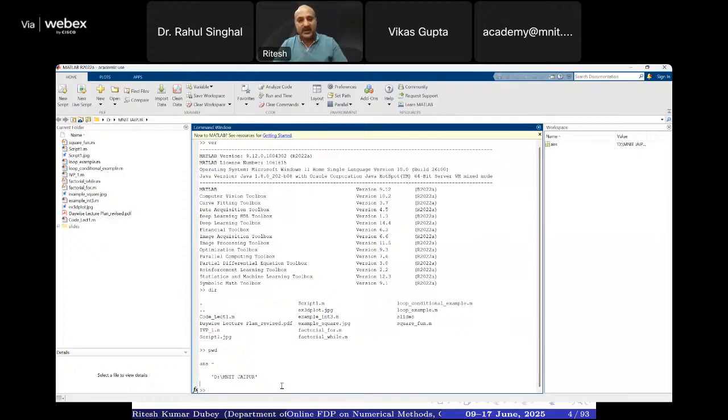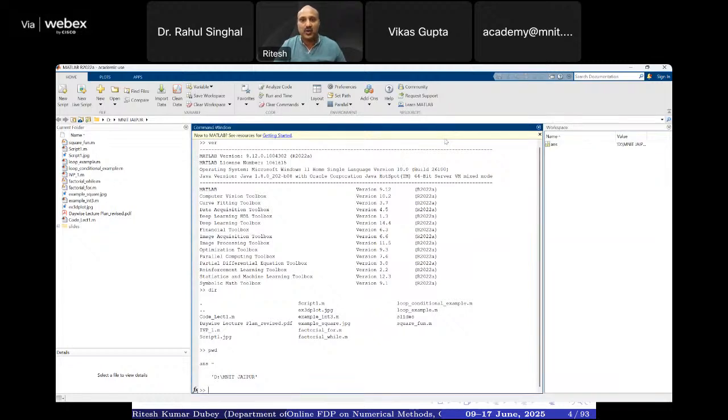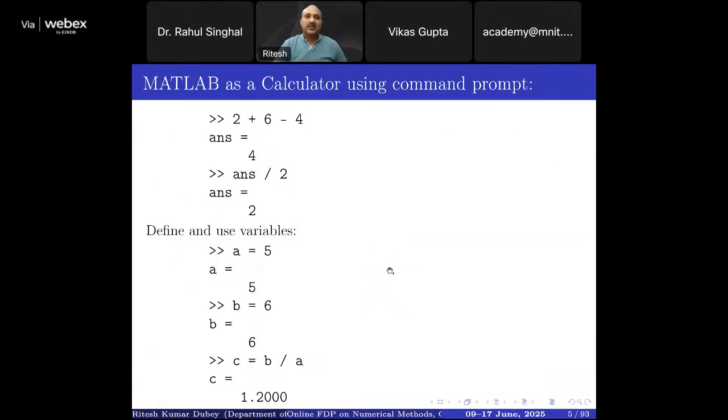Basically, it is here. So your current folder is shown by MATLAB in this window, that is called current folder. And if you are using some variables, we will see what variables are, you will get your workspace and the variables also in this window. And as I said, you can switch from one window to another by clicking. Then once you have MATLAB, you can use it for very basic things, like you can use MATLAB as a calculator. You can simply type in the command window the expression which you want.